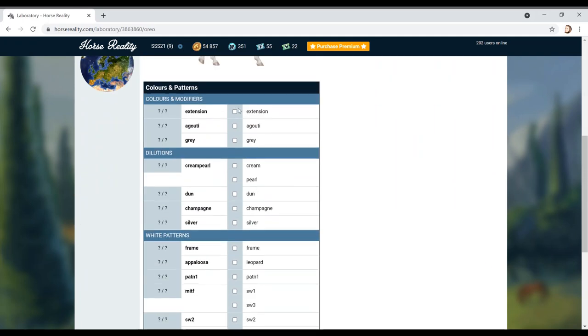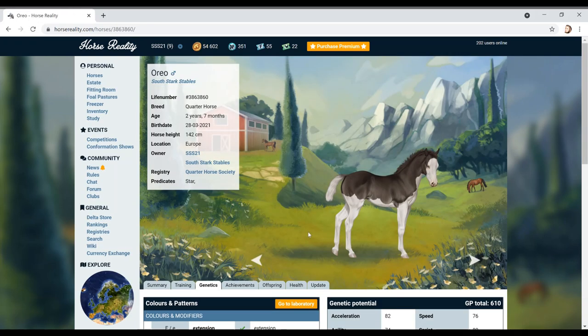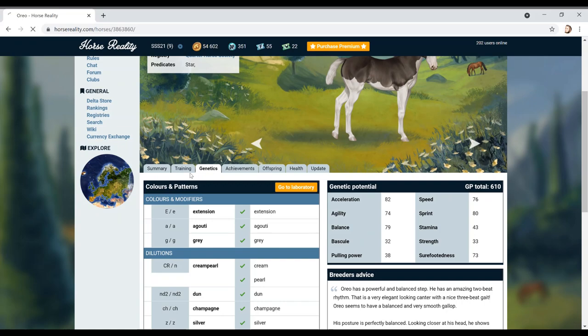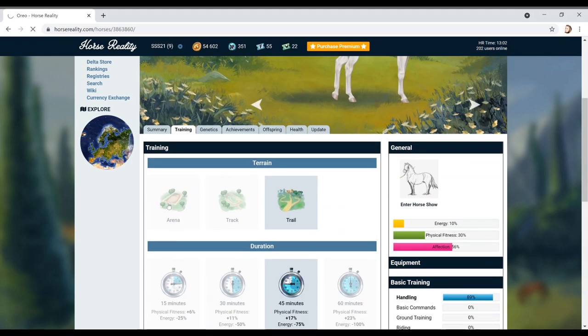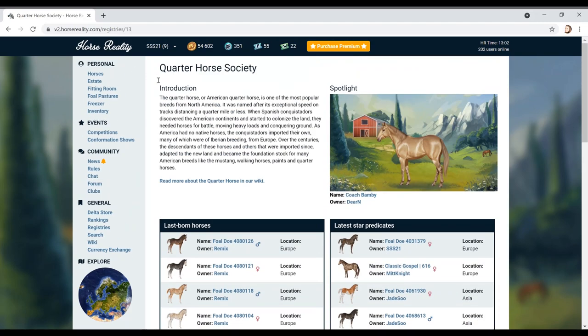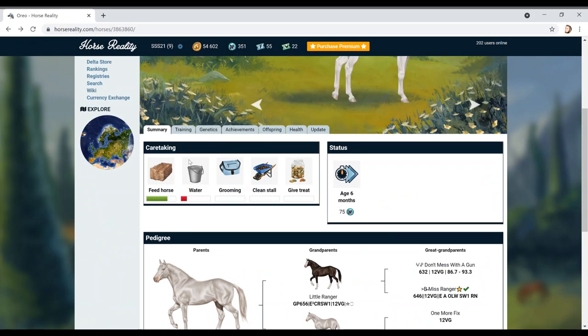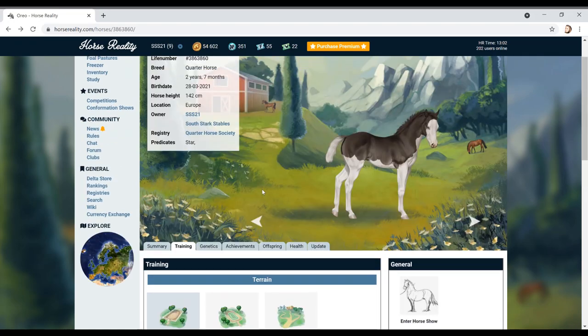Let's go to the lab and perform the test. I need to put some money away in the bank today and also train for our vet practice. I'm sorry if my mic is off a bit - I think my computer just struggles and has exploded, and now it can't record my voice properly either. We might have to think about getting a new laptop - money money money, must be funny in a rich man's world!